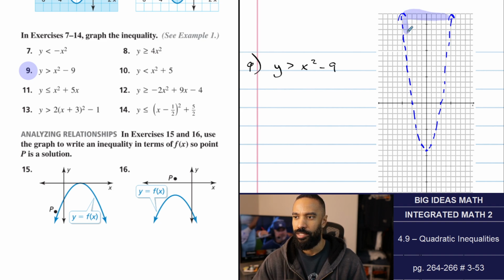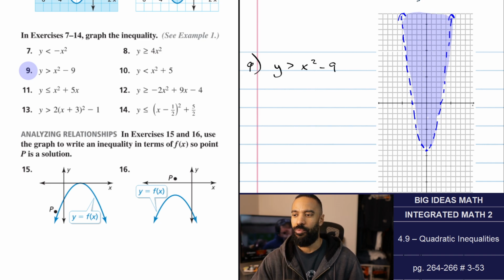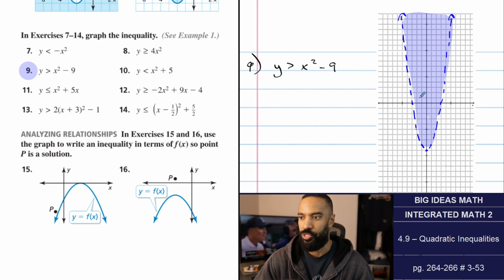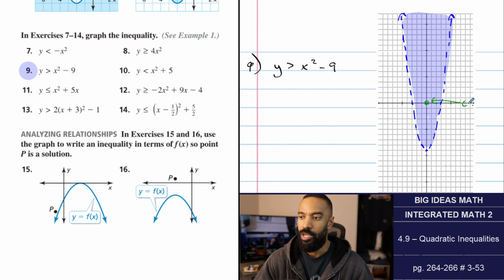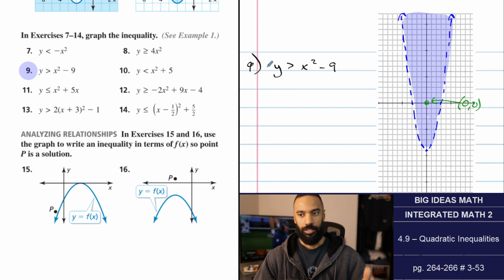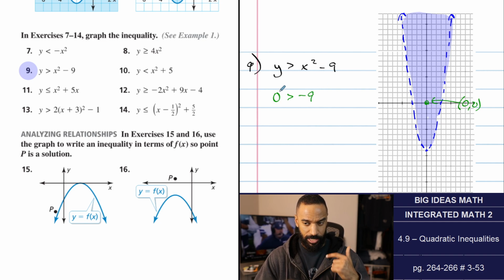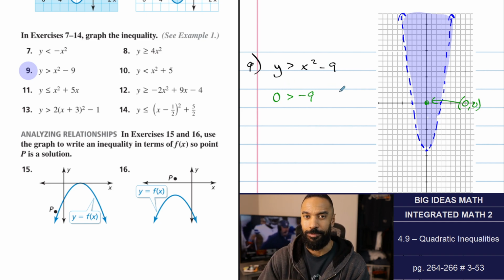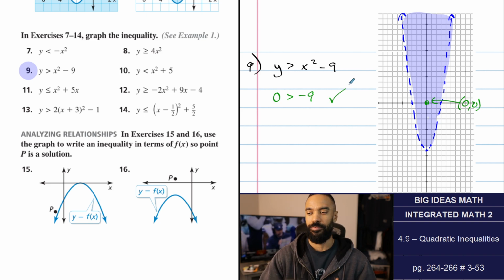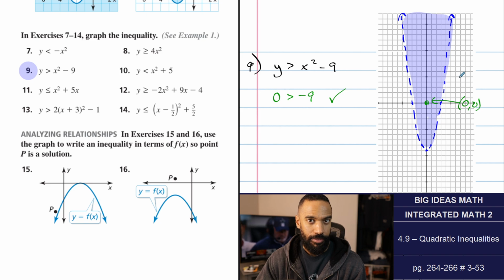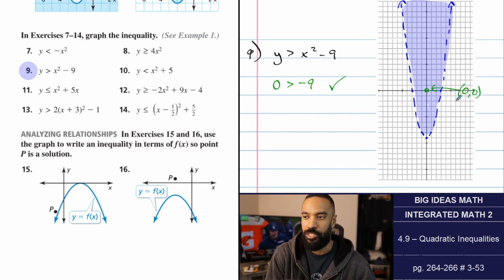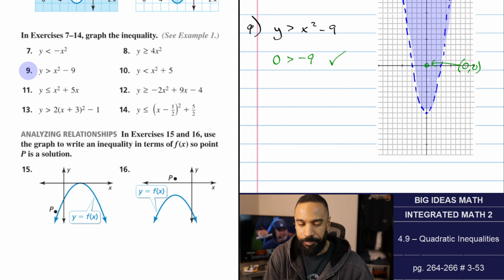So as I shade within here, there we are. So I shade within there. That'll represent my solution set. So my test is 0, 0. Straight up, I plug in 0 for y and x. You can see all that will be left is the constant to test against. Y'all, is 0 greater than -9? Yes. I'm on the right side of the curve when it comes to shading because it's inside my solution set. So that's what I'm trying to get out of that.